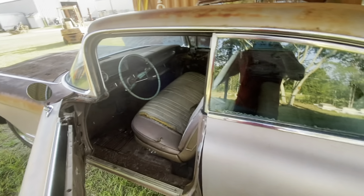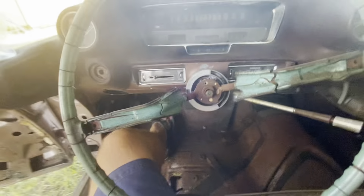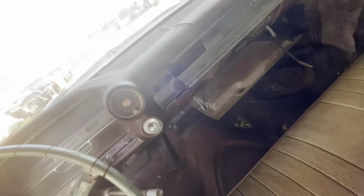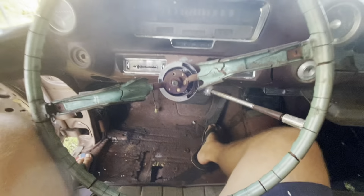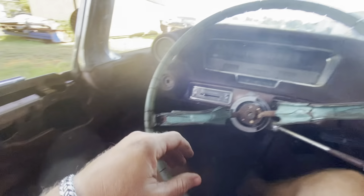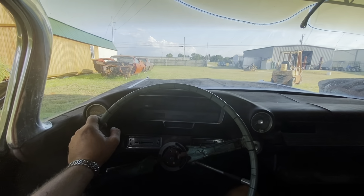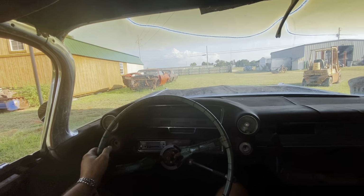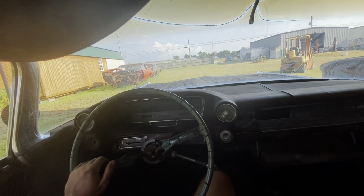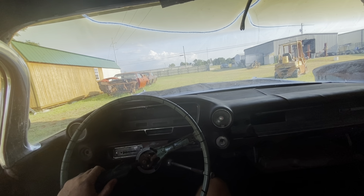I'm telling y'all. Seeing it roll across the yard, doors shut really good. The floors are the worst part. The floors are garbage. The hood is garbage. But dig this. Let me get under the steering wheel. Let's go for a ride. Door shut's good. Put the camera right next to my head so y'all can get my point of view. This car is super comfortable even though the seat is super crusty and pretty stiff.